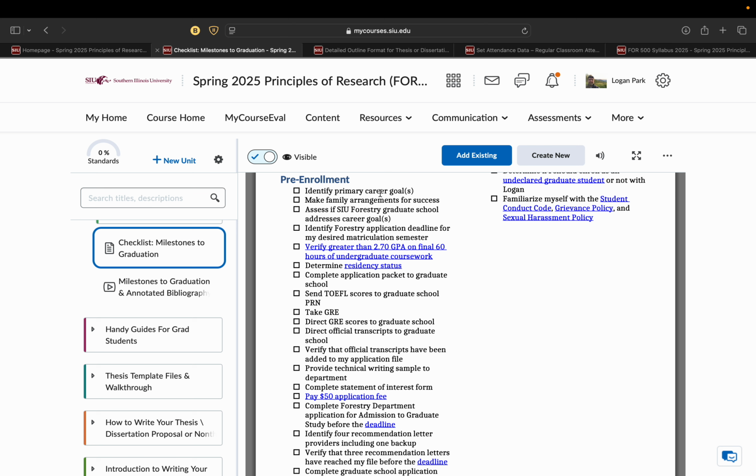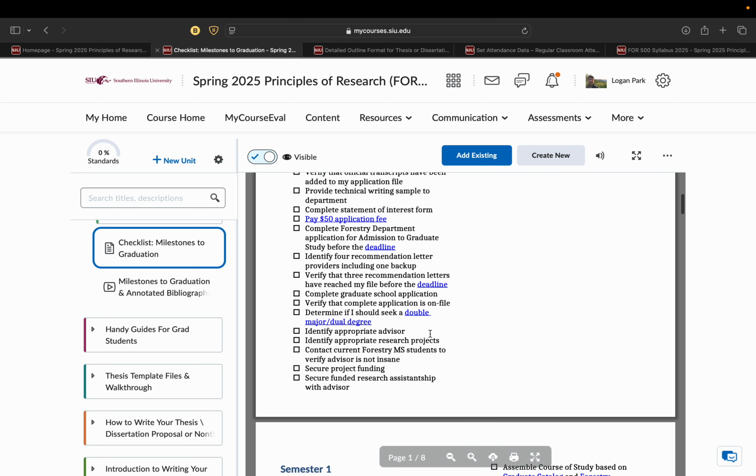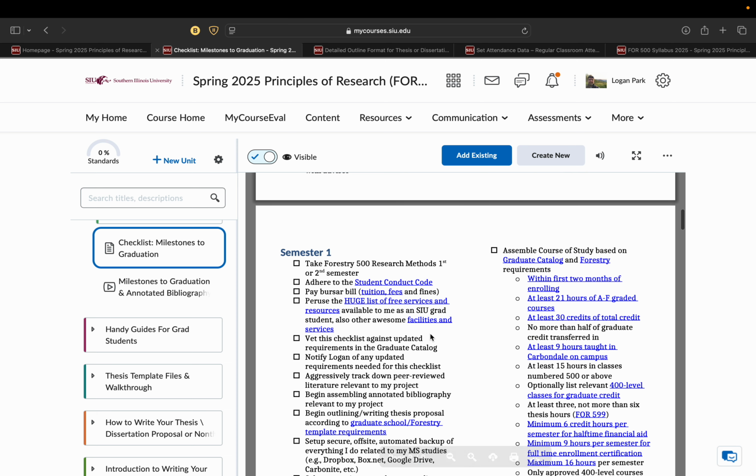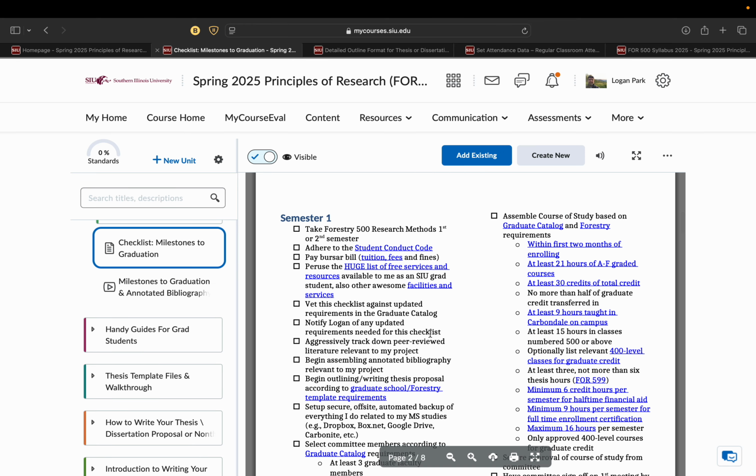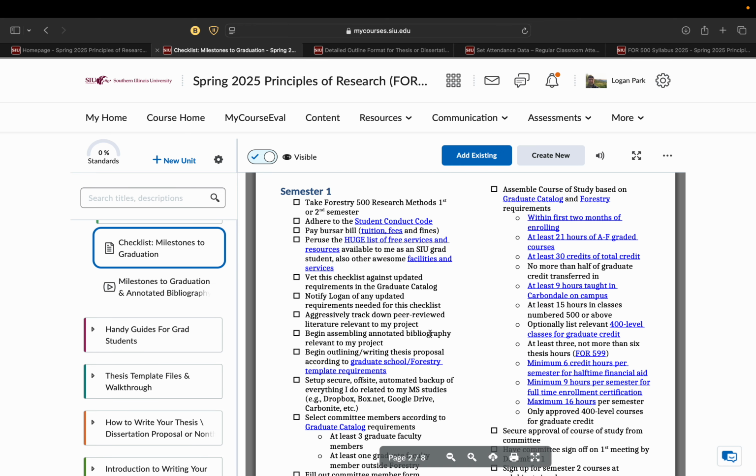grad school is hard work, as you know. So we want to make sure that it is buying something with what we are spending on it, our time and money and focus and effort, making sure that it is going to give us what we are looking for. So the first page or two, you're probably almost 100% done with at least the first page, pre-enrollment, and almost everything on semester one as well.